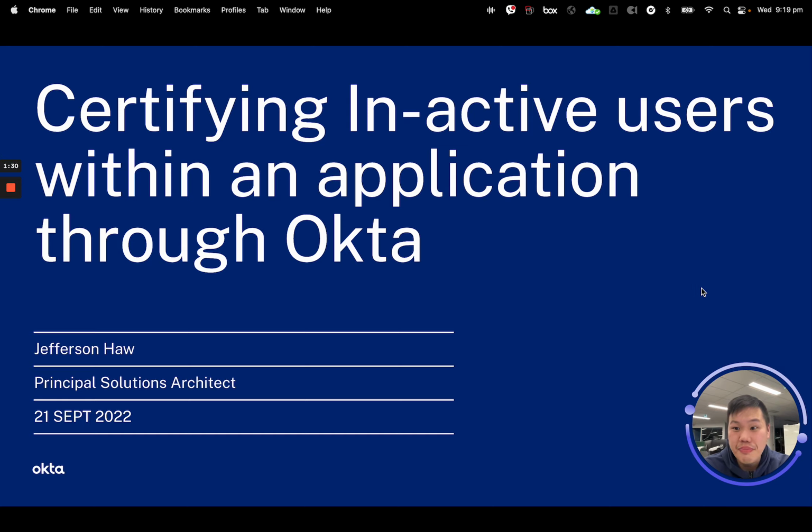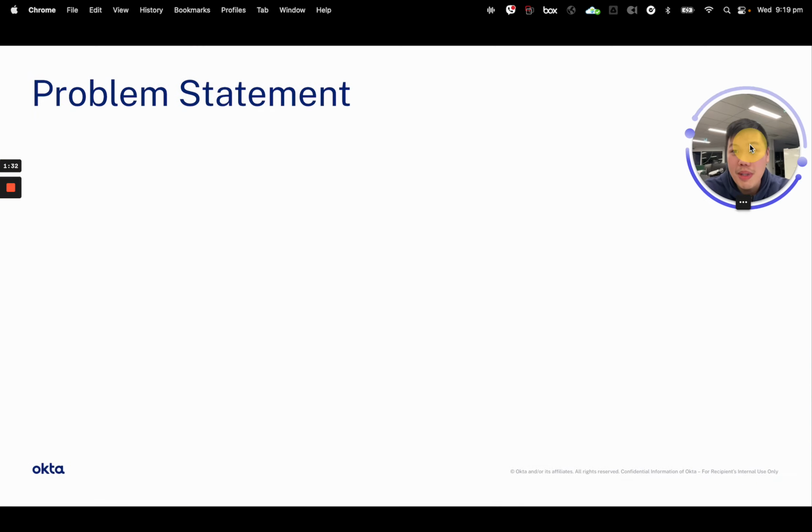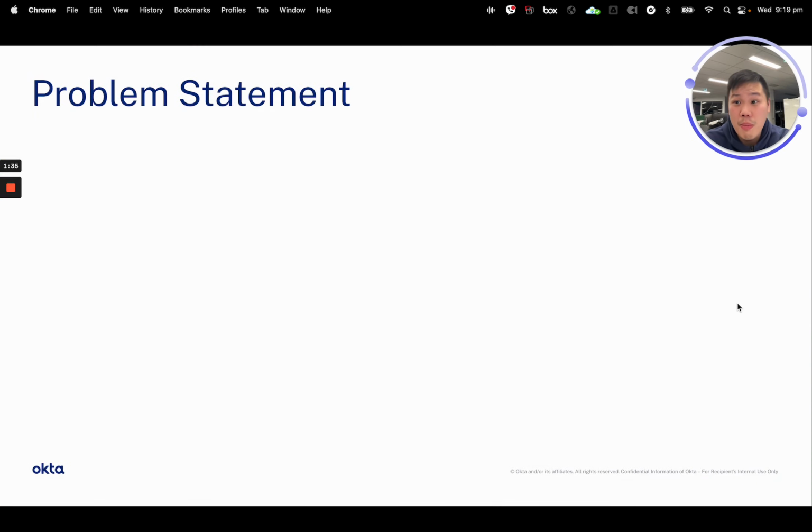So now, what is the problem that we're trying to solve? You may have an application that costs a huge amount of dollars for every user that's provisioned with a license. Everyone would normally like to have a software license, even if they're not using it or not using it adequately.